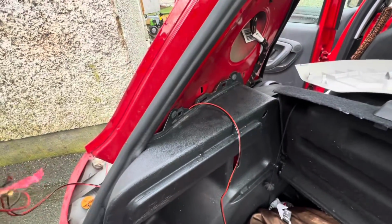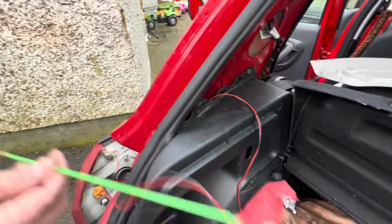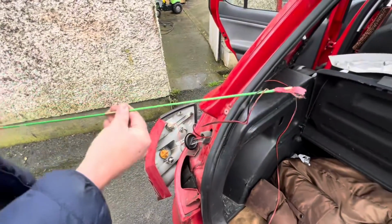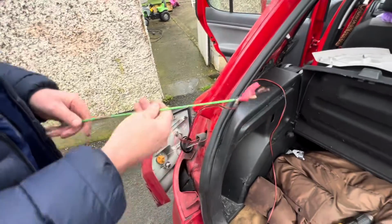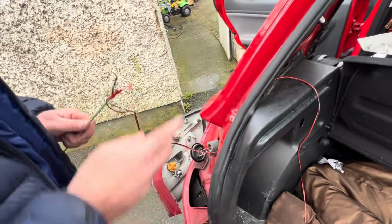So the next thing we're going to do now is, and by the way, you can use anything really, you don't have to have anything fancy. These are for fishing cables, but in all fairness, anything that's really small and stiff, that's not too fat, will be a grand job. So the next thing we're going to do now is wire this up.